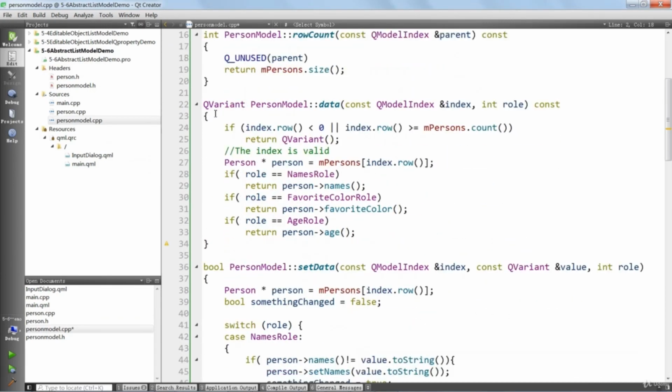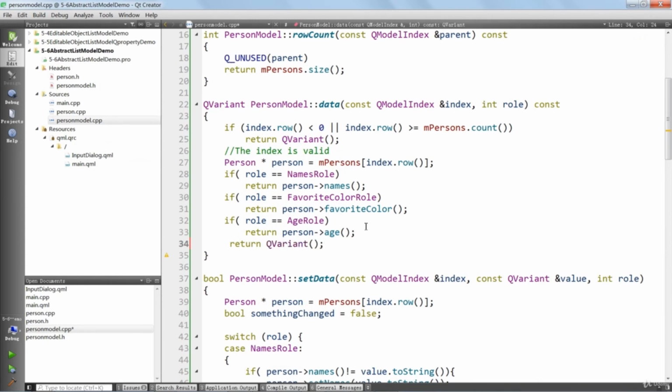And go down here where we change things. And it is saying we are returning without a value. This is basically saying this method returns a variant, but there is a possibility of this function not returning at all, because if all these if tests fail, we are not going to fall in here and we are not going to return. So we should copy this and put it to the bottom here, and we should be fine by now. Let's build again. This warning should go away, and it does.